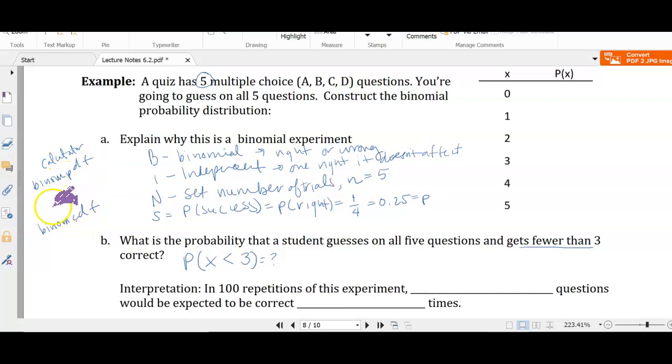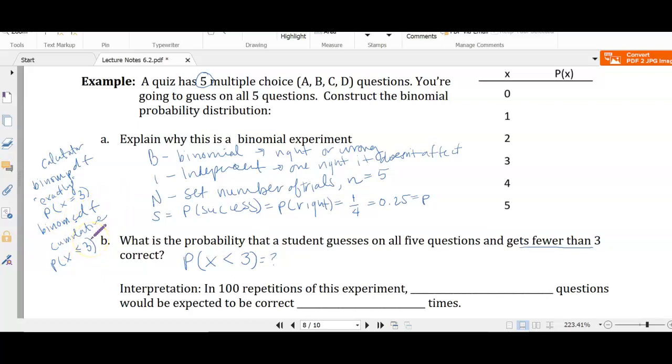We are going to be looking at binomial PDF. It's for phrases that are exactly. So it would be like the probability that we get exactly 3 correct. For binomial CDF, that C stands for cumulative, and to be cumulative, it's at this point and everything previous. So it would be the probability of X less than or equal to 3. So it would be all the problems that are 3 or fewer.